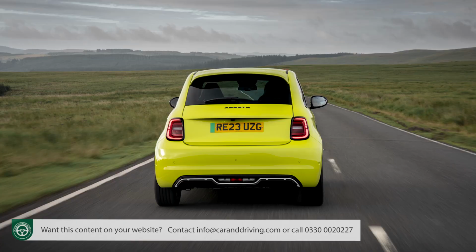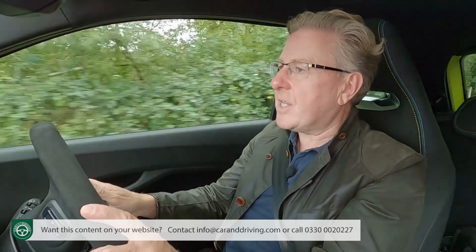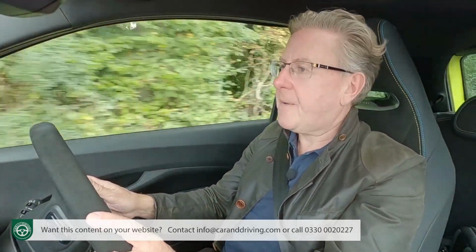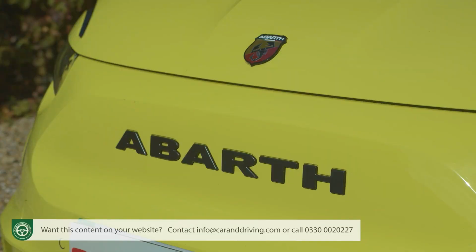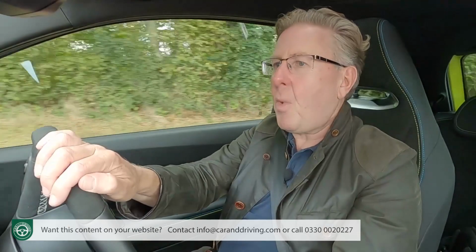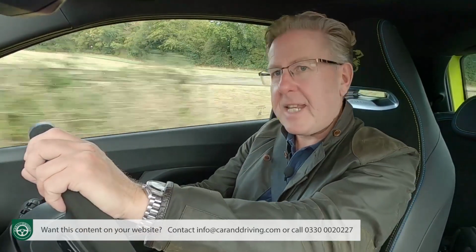The standard lane keeping assist system is the closest this car gets to providing any sort of proactive driving aid, but that's fine given its remit for enthusiasts. Will those people recognise this as a proper Abarth? Well, the jury's still out on that one. Maybe somewhere in its development future it will be. But for the time being though, we've got a car that really adds a welcome spark to city car motoring.